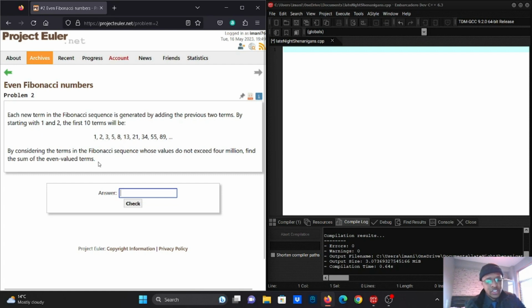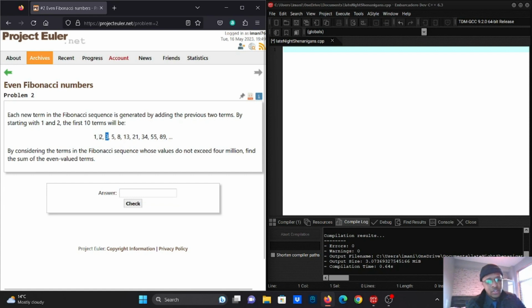even value terms. Okay, so we have a problem here which says that the Fibonacci sequence is formed by adding the previous two terms. If you start with 1 and 2 and add them, you get 3.